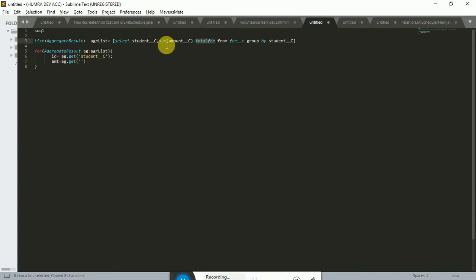If this is the value, we have to use expr0, expr1. Suppose that is total fee, but it will always give a string, so if you want to convert it into integer or double, I want to convert it to double with double dot value of, okay, I know the value will be like that, double dot value of like that. So that's how we can do coding for aggregation.